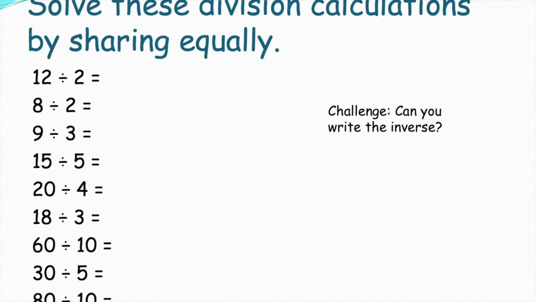Alright, so these are the problems that I would like you to do. I would like you to solve these division calculations by sharing equally. That means drawing your circles and sharing the amount by doing dots in each one and make sure they are the same. So there are a couple of questions down the side there that I would like you to do, and then your challenge is if you could write the inverse or show the inverse for each of these sums.